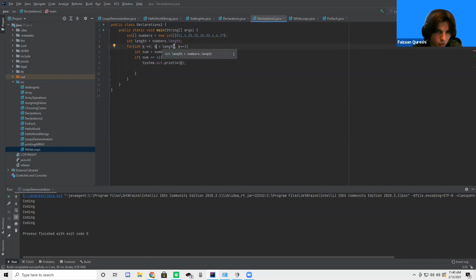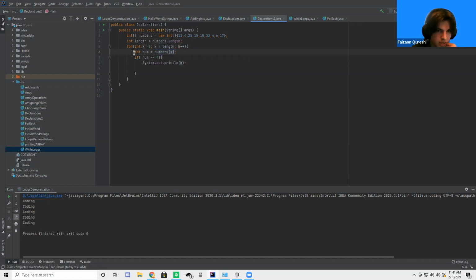So what's going to happen is the for loop is going to run through: is 0 less than the length of the array, and then is 1 less than the length of the array. And at some point, we're going to get to where k is equal to the length of the array. But we have k as the index. So k is equal to the index value. So now we put in k for our index value. We remember we went over indexing numbers with k.